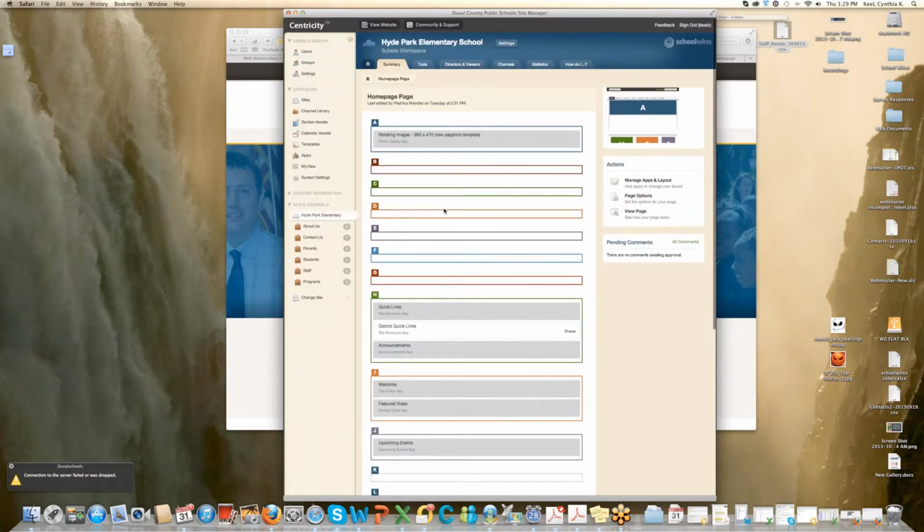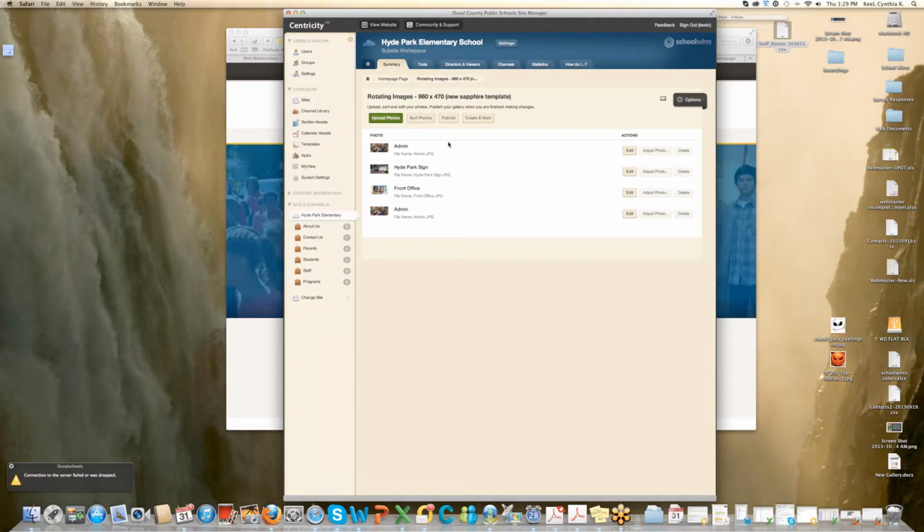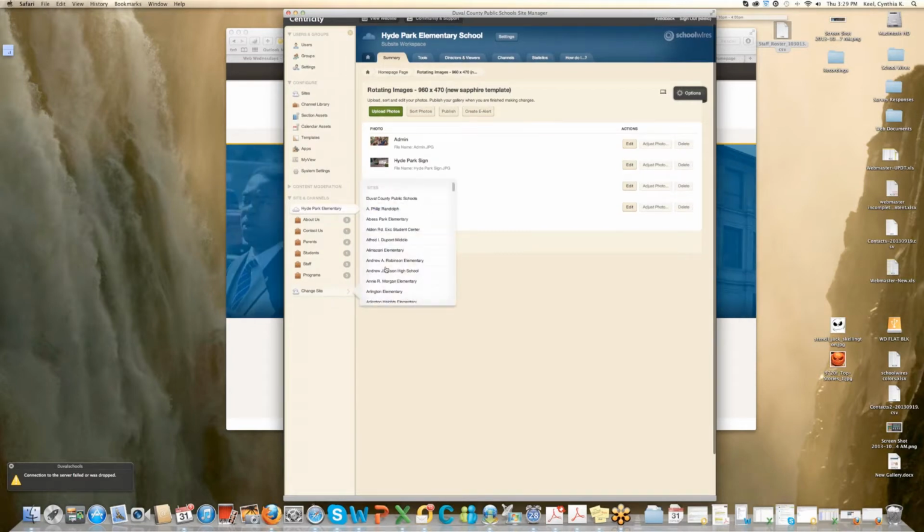Now, since we're in the apps, we're going to start with the images. Notice how every single one of the schools should have this exact same gallery. And for the most part, for those of you that did not have pictures, we added the sample pictures for you, but you can definitely change them whenever you have yours ready. To do that, we're going to work with another school today that I know has all my sample pictures.